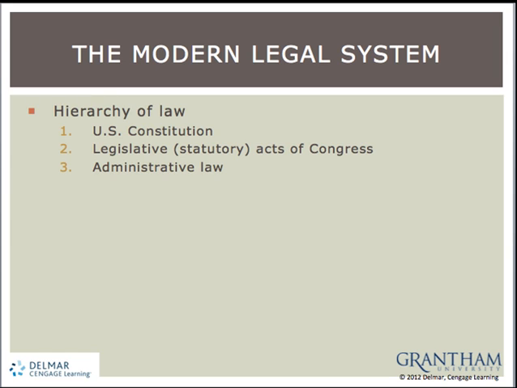Last in the hierarchy is administrative law. Administrative agencies assist Congress by issuing regulations and decisions that clarify and aid in the enforcement of statutes. However, Congress has the right to eliminate an agency or regulations that are inconsistent with legislative objectives. The judiciary also has the authority to overrule actions of an agency when such actions are unconstitutional.